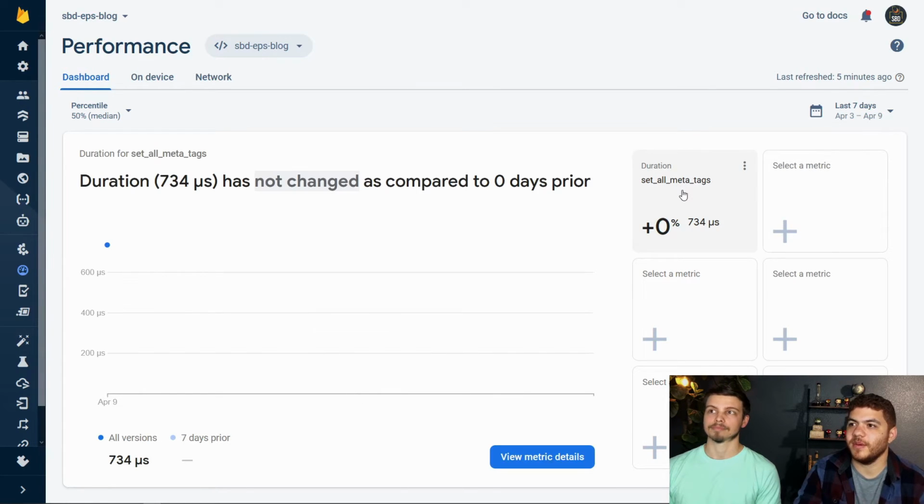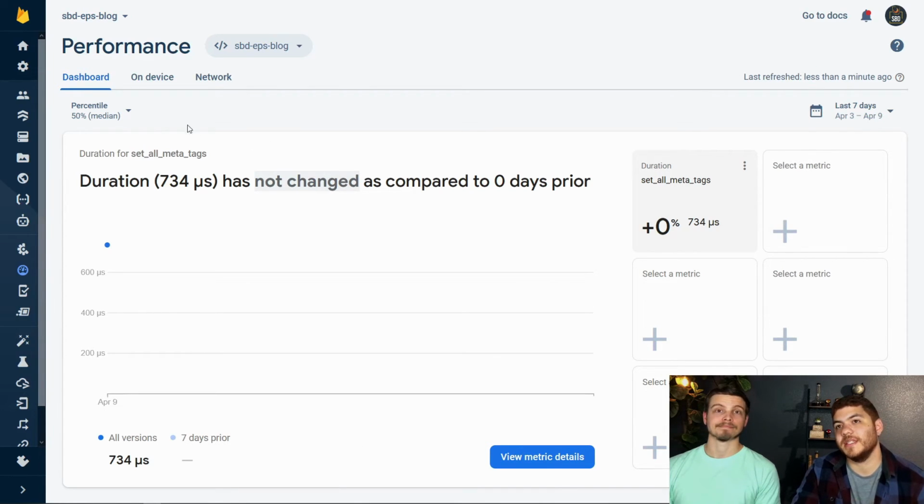Boom. As you can see, we have some information about our trace that we created in our app, and obviously if you kept tracking this metric throughout a certain period of time, you'd have more information here, but we just implemented it so it doesn't show much information right now.